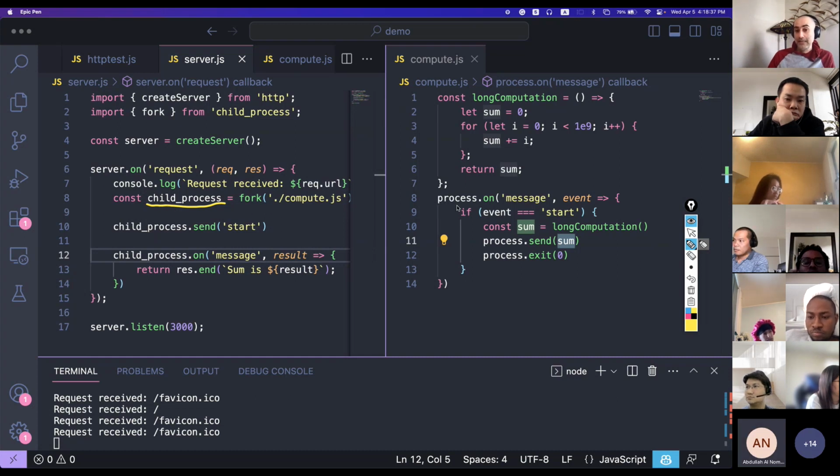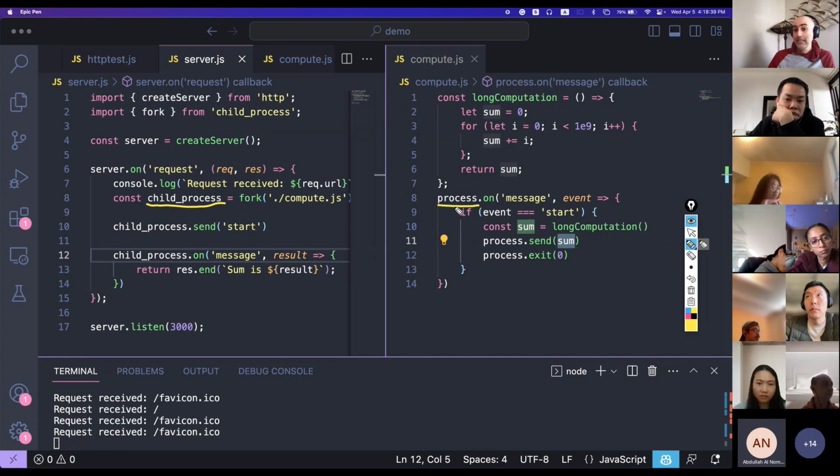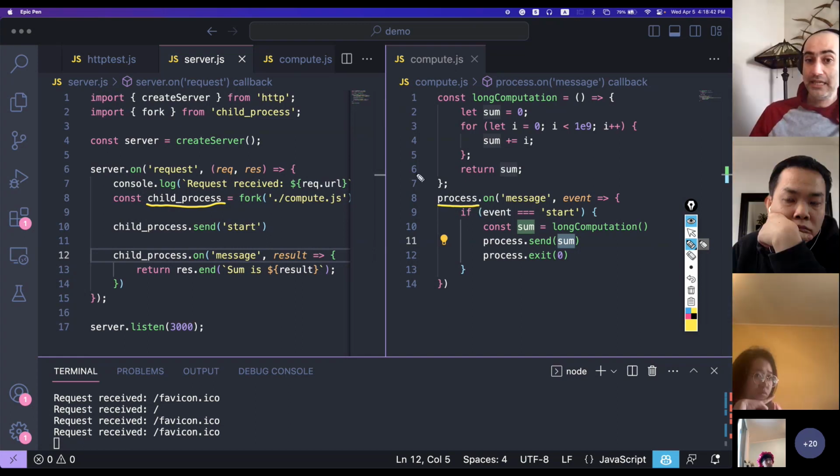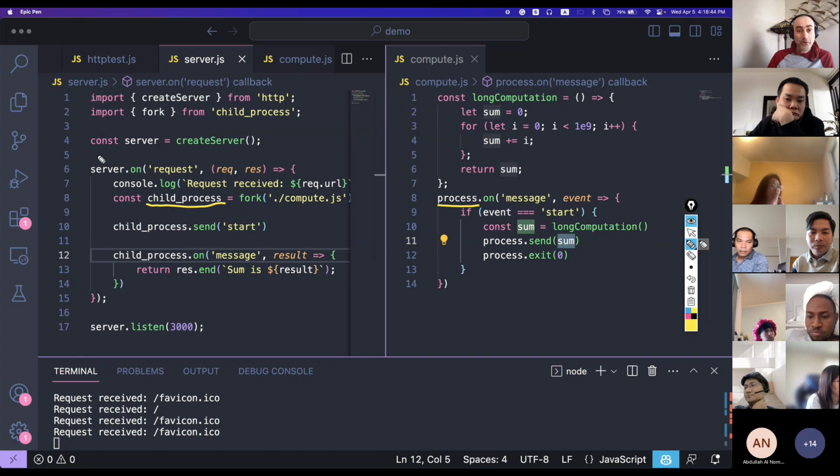And the process dot on in compute.js, this is the global object in this file. So if I use process here, that will indicate this file's process, which is the main process.